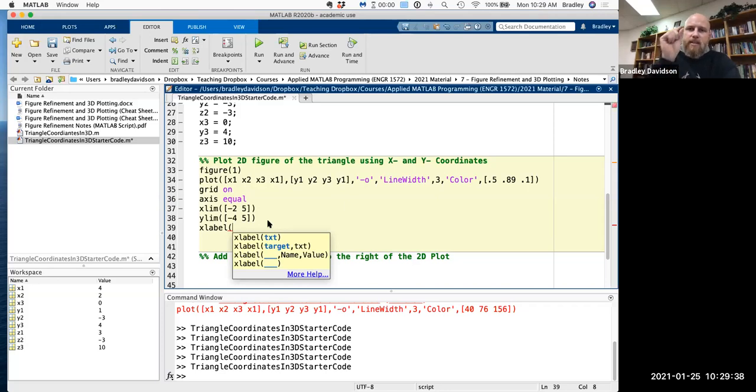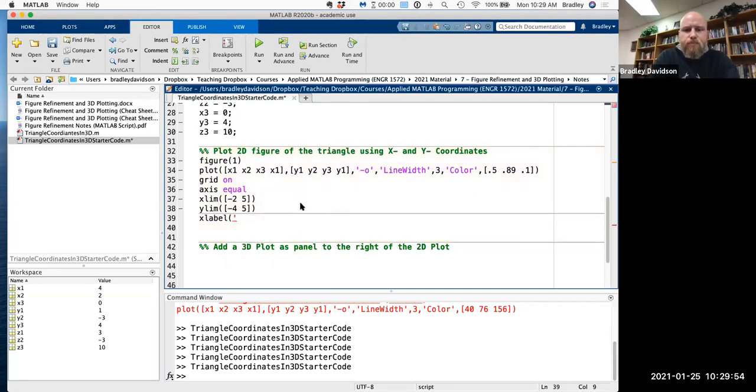Oftentimes we'll write that as an X and then a subscript 1. That's how we often write these coordinates. Of course, when we have syntax, we can't make a subscript in this type of editor. But for our X label, if we do something like X_1, comma X_2, then X_3, type those in, and then let's run that.